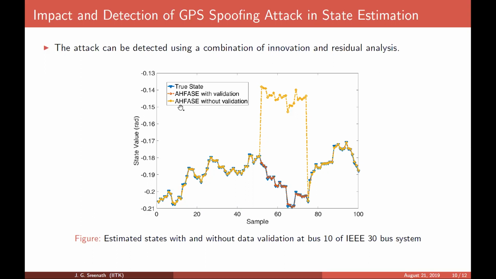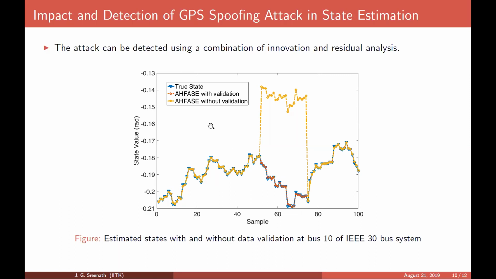Here we have divided it. It's an asynchronous hierarchical algorithm that we consider. I'm not going into detail on that. This is pretty similar to what would have happened in a WLS scenario as well, the static state estimator or the typical weighted least square algorithm. As you can see here, the blue is the true states.